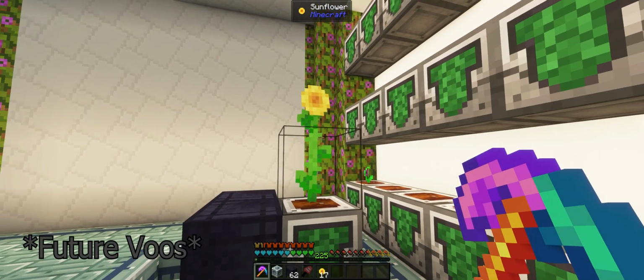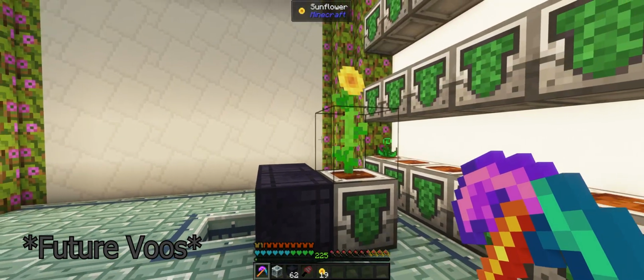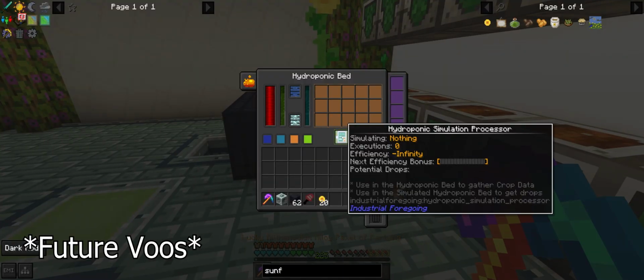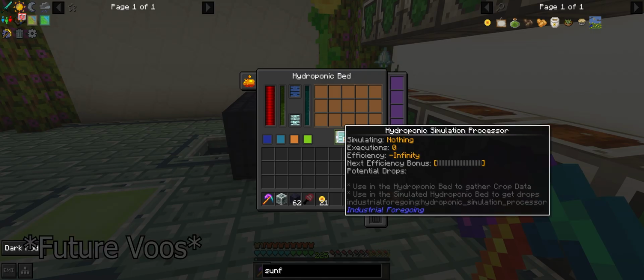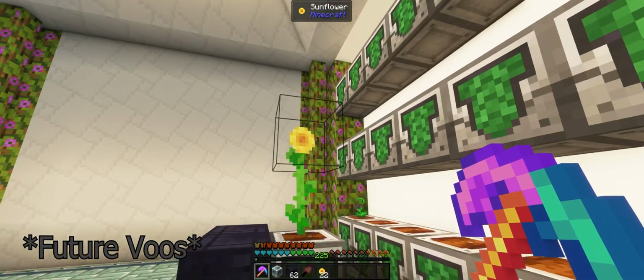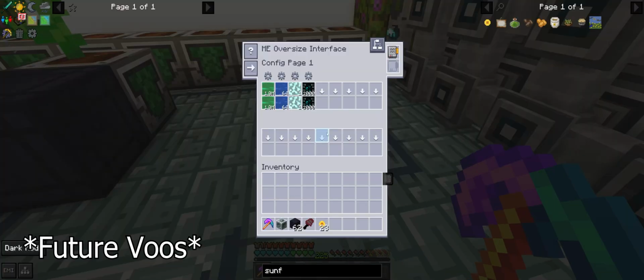So as you see, you can actually grow sunflowers in the hydroponic bed, but the drops don't go inside of the machine. They get dropped into the world. So you can see it's coming into my inventory. And you can't train a simulation processor on it because it doesn't register it as actually growing the thing. You just get more dropped into the world, which we could do by putting one here, and then we can put an item collector on here to collect them.